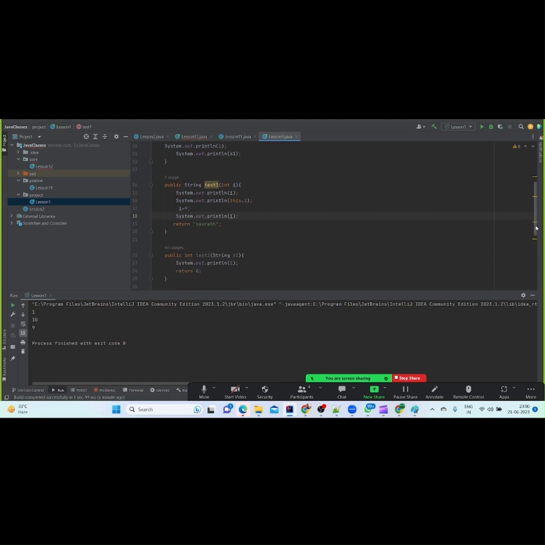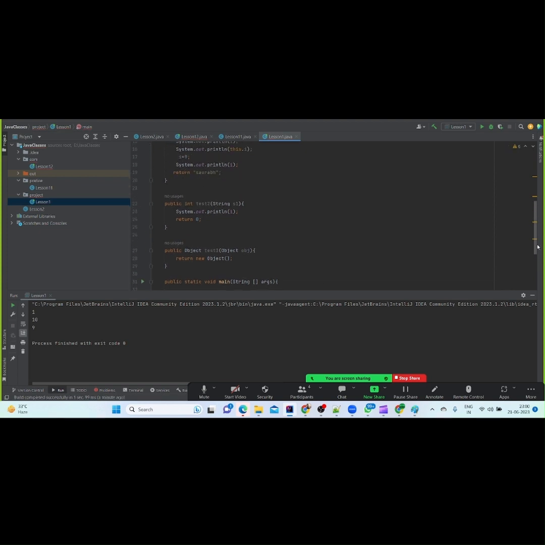Now you understand this. Now I am putting one more scenario. What scenario am I putting? I'm just removing this one again. This is very tricky and it is very conceptual, so you have to be very focused. Test one.